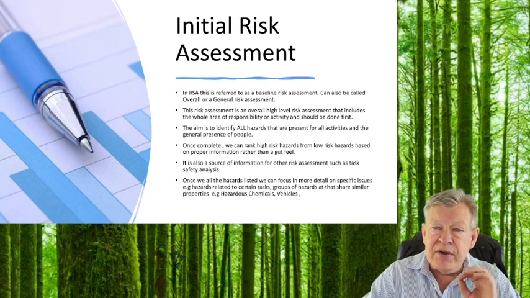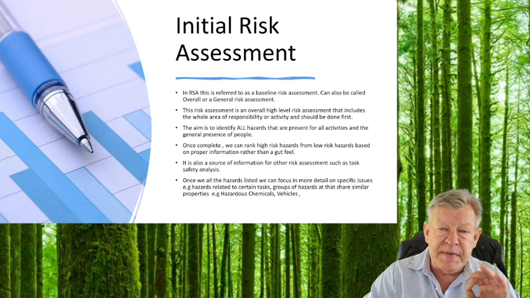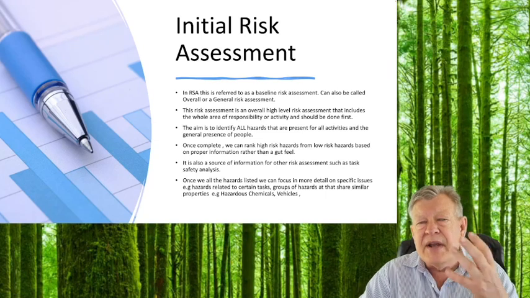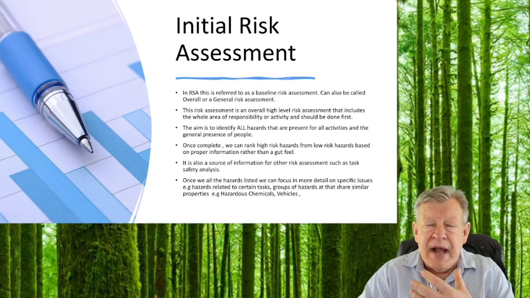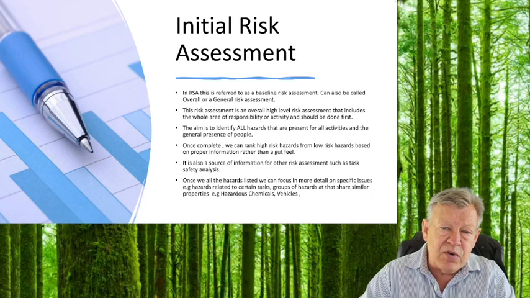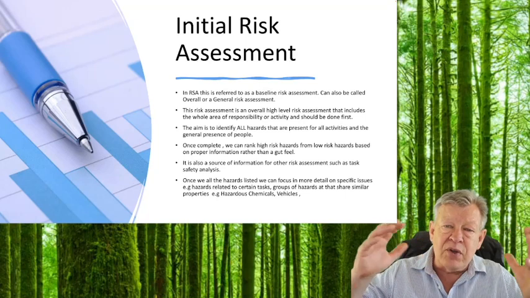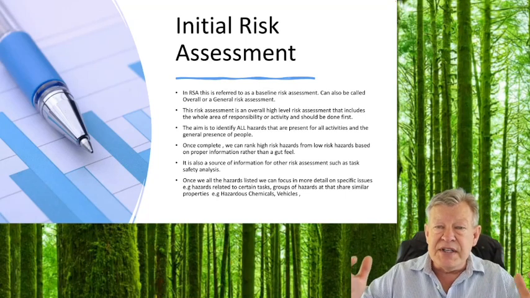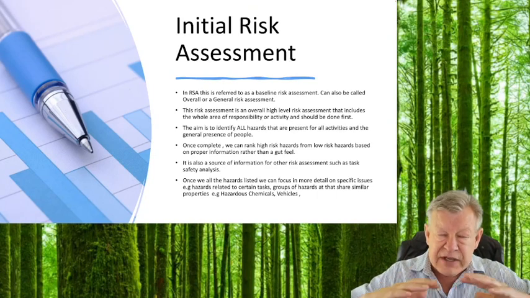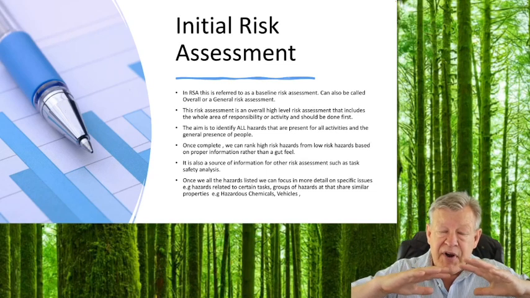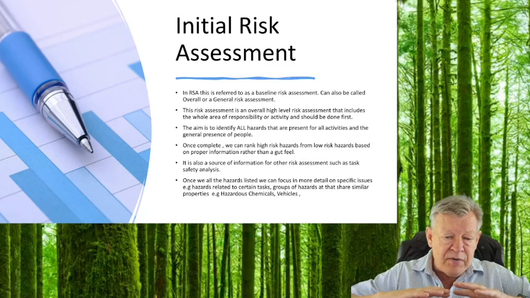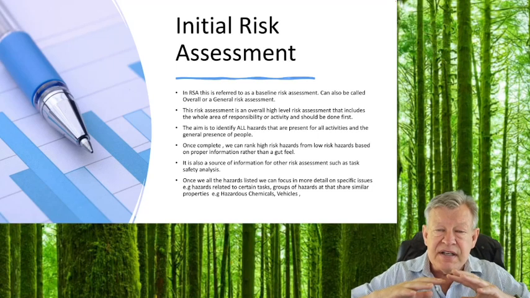We are only going to look at one kind of risk assessment. Well, not one. We're going to use a tool which we call hazard identification, risk assessment, and control, and we are going to do it with an overview to our total business. So your whole business, or a workshop, a construction site, we are going to have, let's call it, a helicopter view, a very high level overview of our whole business and our activities, and we are going to do a general risk assessment.